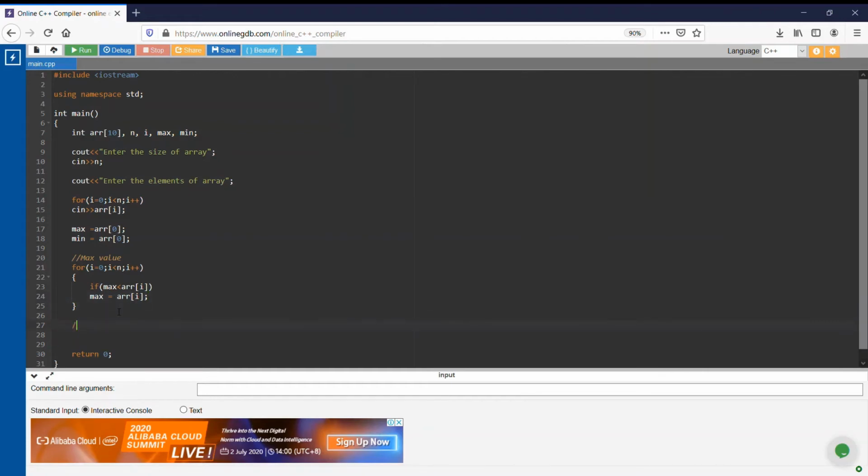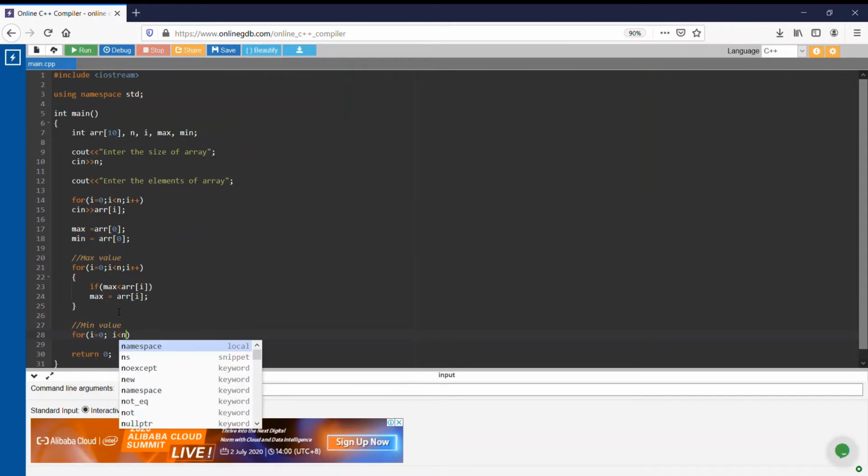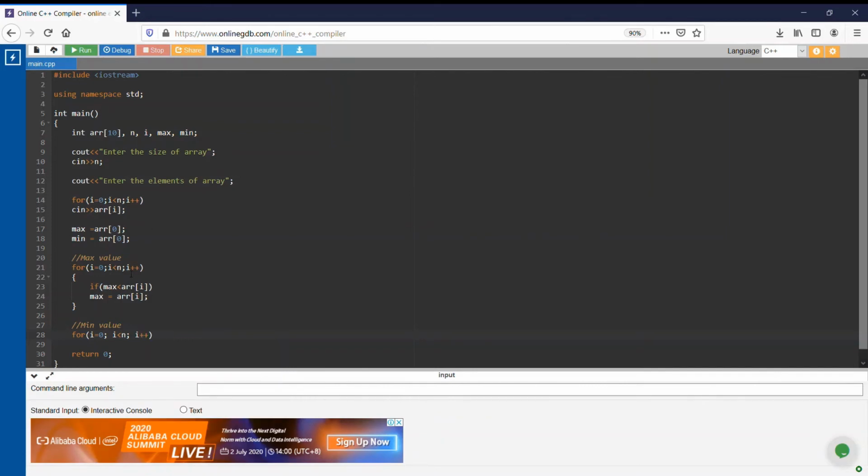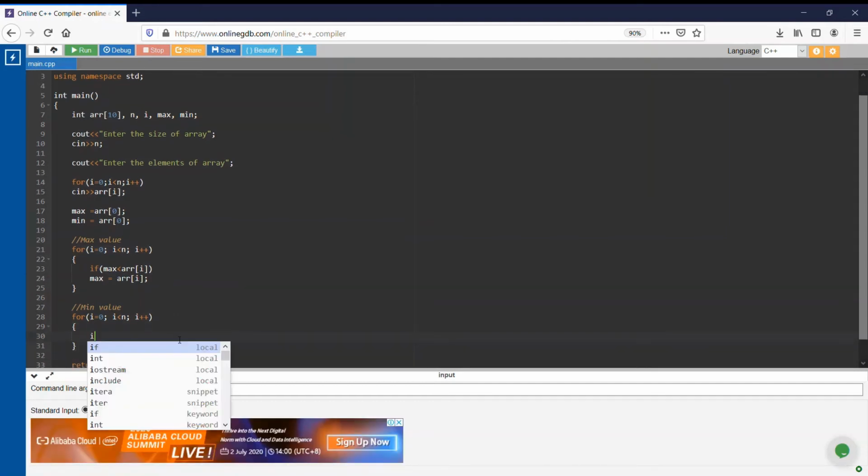Now we will find the minimum element. Here also we will apply a for loop, for i equals 0, i is less than n and i plus plus. We can keep some space here so that it looks good, otherwise there is no change in the code. Inside the for loop, we apply the same logic: if minimum is greater than arr of i.